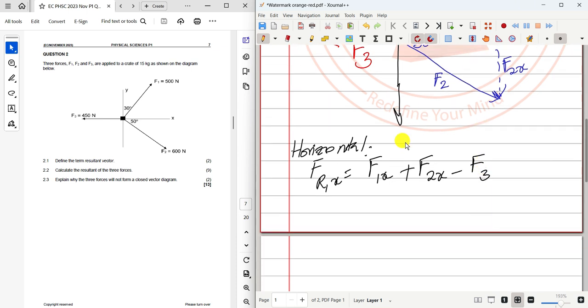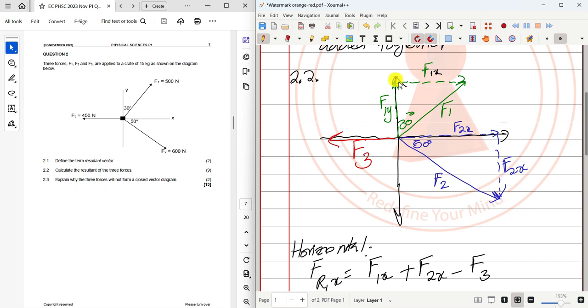So what is F1X? When you look at this angle here and the side, this side is opposite. And this is the hypotenuse, it is given. So we will say it is sine. Just to give you a hint, sine 30 degrees equals F1x over F1. Therefore we can say F1x equals F1 sine 30 degrees. I'm sorry, I'm squeezing it. Okay, sine 30. So all of them, we're going to look at them in this way.